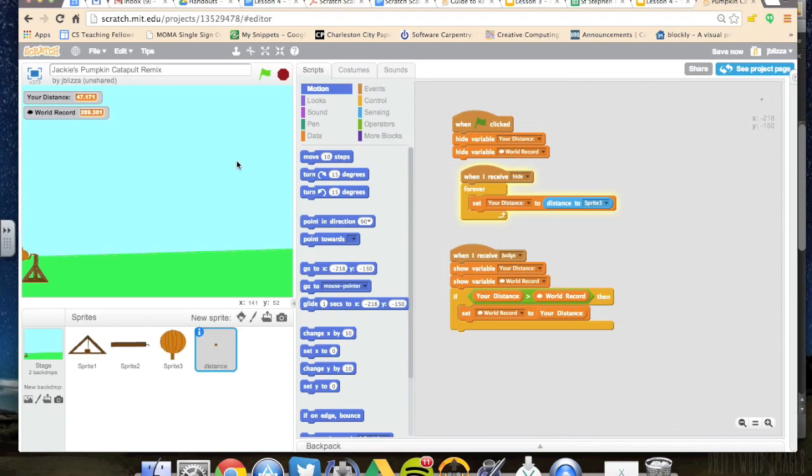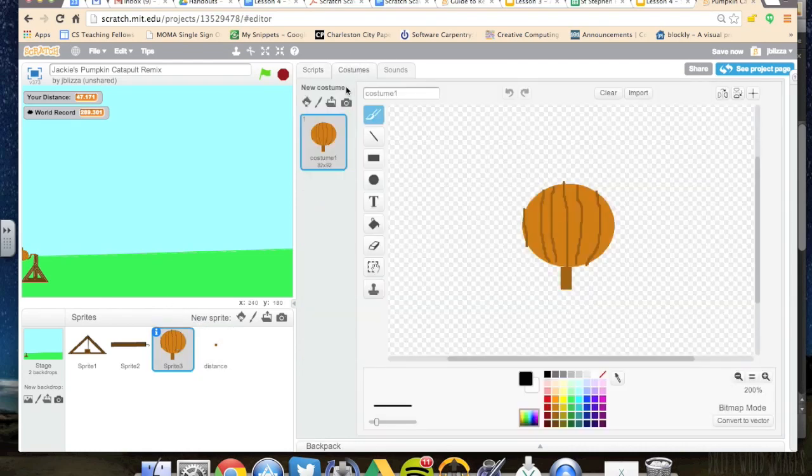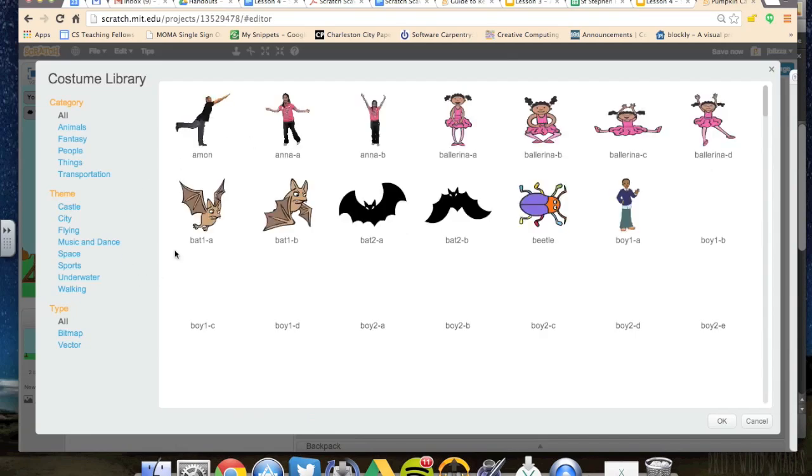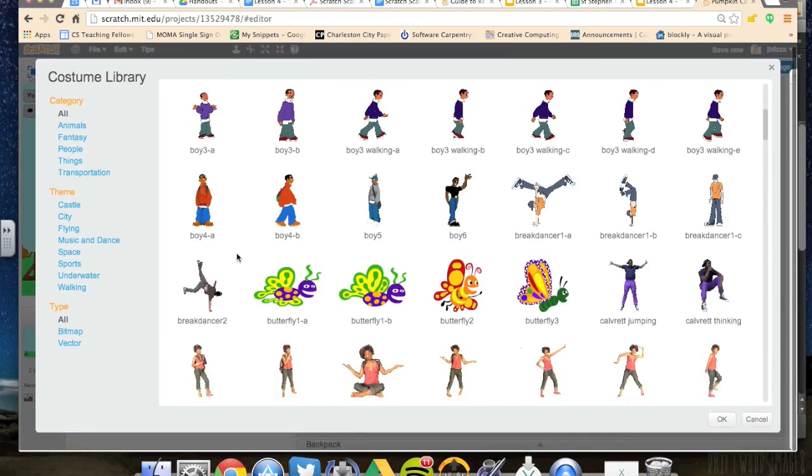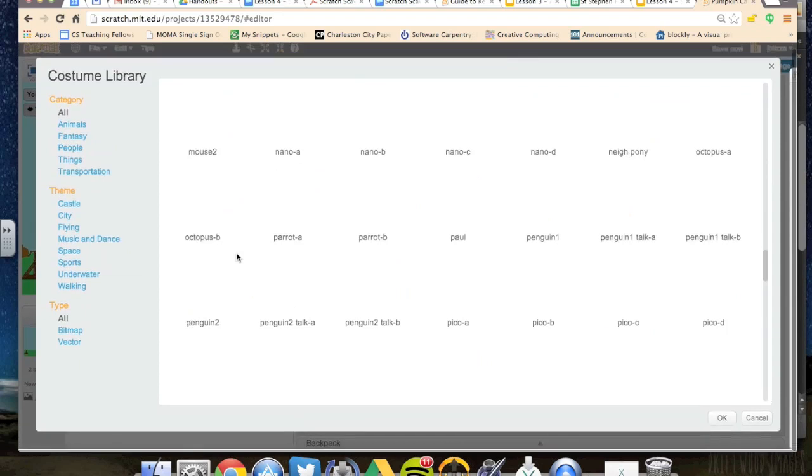Okay. Other cool things that you could do, you could add options maybe to launch different kinds of pumpkins or different kinds of objects. You could change the actual sprite costume. So maybe I want it to be, I'm going to launch something totally different.